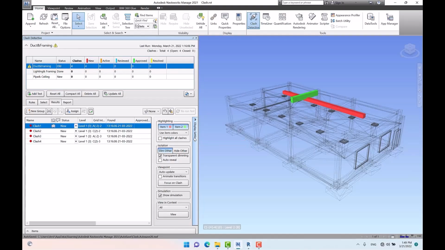And here, if I select highlight all clashes, after that all of the existing clashes which are found in the current clash detection test will be highlighted. For example, right now, as we got 4 clashes, all of them are highlighted in the scene. And these 4 clashes are only related to the first clash detection test.